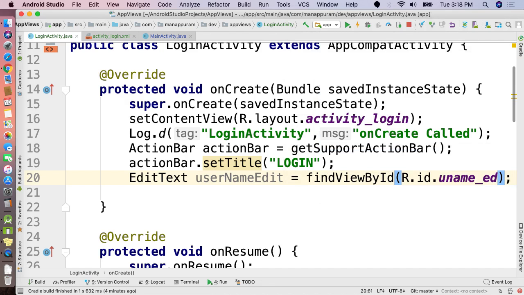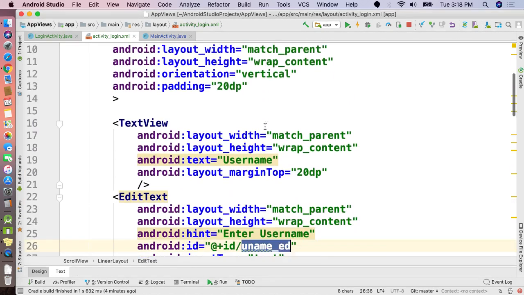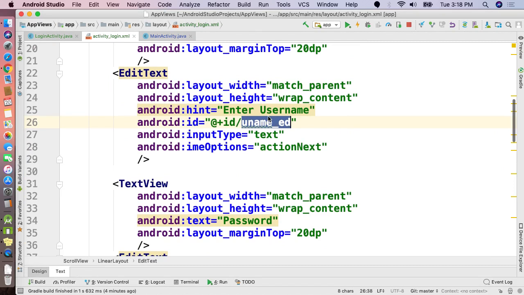Initializing an object which is defined inside XML can be done using the function called findViewById. What findViewById will do is search the XML, in this case activity_login.xml, and look for an ID called uname_ed. So assuming this is the file, it is going to do a search and find the ID that has been given, so it will detect what the user has typed in this edit text.